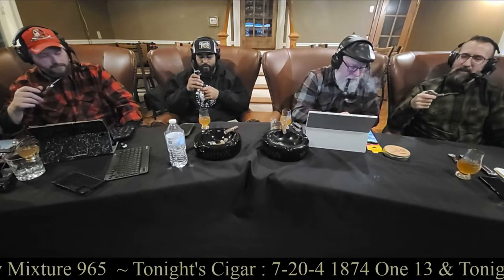That's the first note I picked up when I had the first few draws: the sweetness. And I was looking up a little bit more on it. It said it has brown Cavendish. And the tin doesn't necessarily say it has Virginias in there. Right. But Cavendish can be either Virginia or Burley. Correct. So I was assuming, based on the brown Cavendish, that it had Virginia. That's the Virginia tobacco they used to make that. Yes. So, not knowing there was any Virginia in this, I would assume that the brown Cavendish was where I was getting the sweetness from. Absolutely. Am I correct with that? Yep. Okay. Bravo.